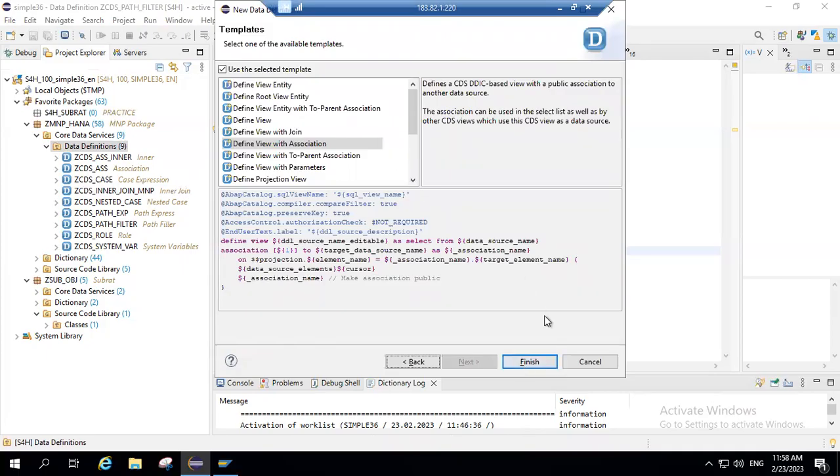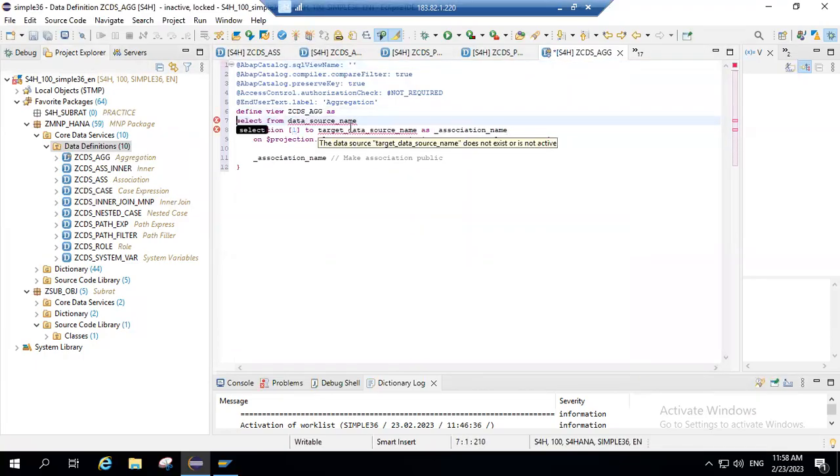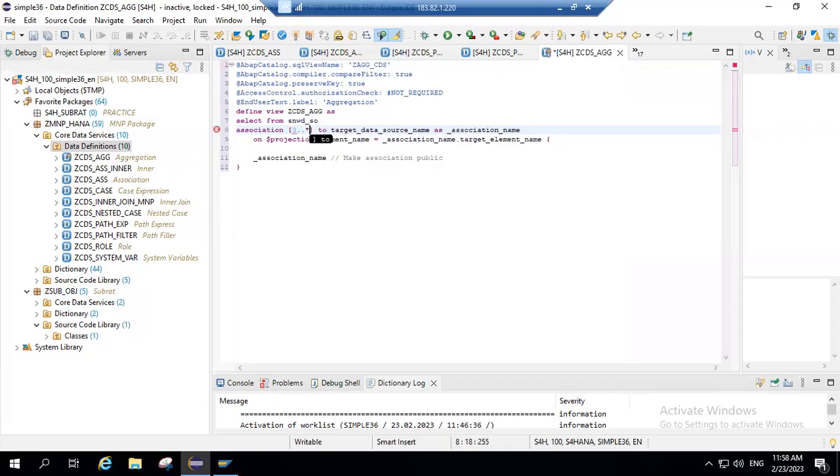Okay, so I'm just taking those suggestions. As usual, let me give the name for CDS, and the source is the source table SNWD_S4, and for association we can give 0 to multi, that means many to many.